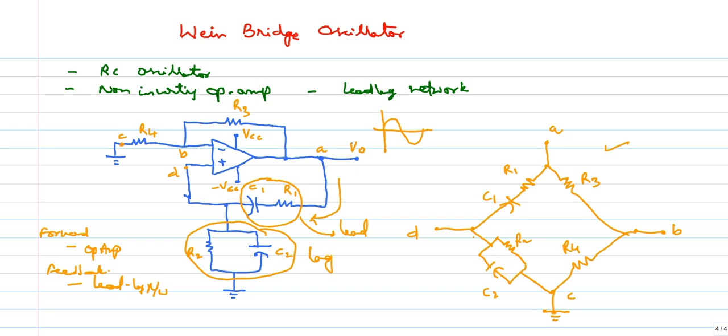So at oscillator frequency, lead lag network is designed to introduce zero phase shift. So this is the advantage. So lead lag network introduces 0 degree phase shift, and even op-amp also introduces 0 degrees phase shift. So the sum of these two is 0 degree phase shift. Okay, so this is the advantage, so that we can operate this particular thing as an oscillator because it is producing 0 degree phase shift.